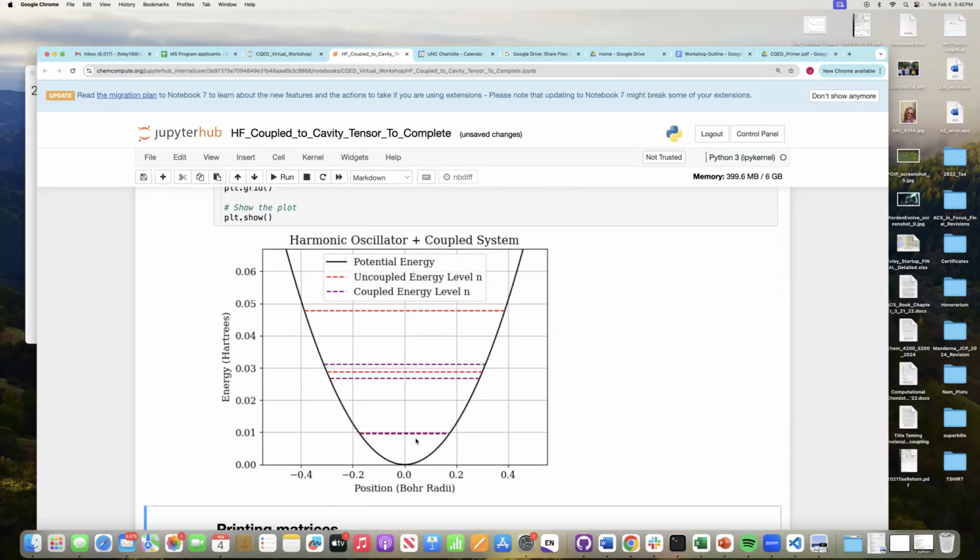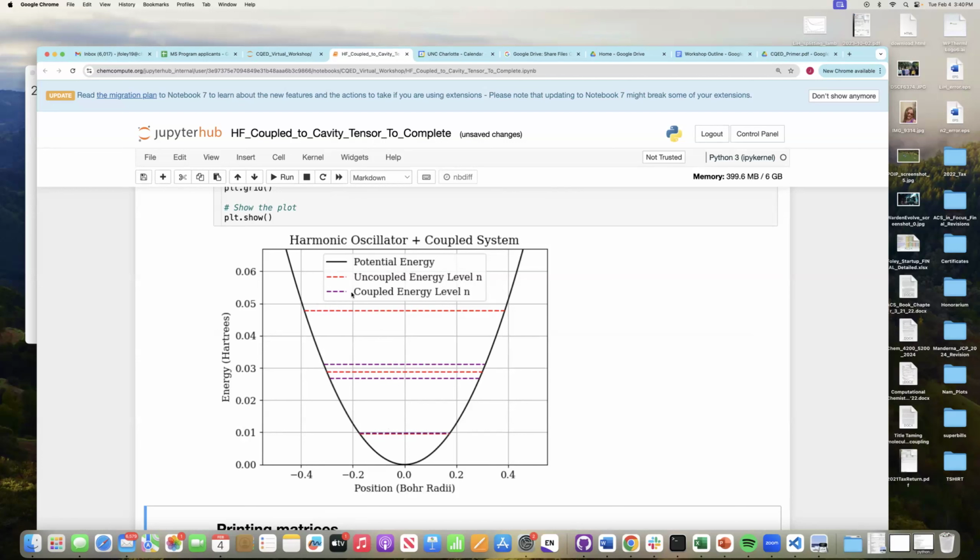We had this remark yesterday that sometimes it's convenient to omit the 0-point energy of the cavity. So in our example, we wanted to omit the 0-point energy of the cavity, and the expected output was neglecting the 0-point energy. And now this plot looks a lot nicer. Okay, so these red dashed lines that we have plotted are the energy eigenvalues of just the HF system. The vibrational ground state is in red dashed lines, the vibrational first excited state is in red dashed lines, and the second excited state is in red dashed lines.